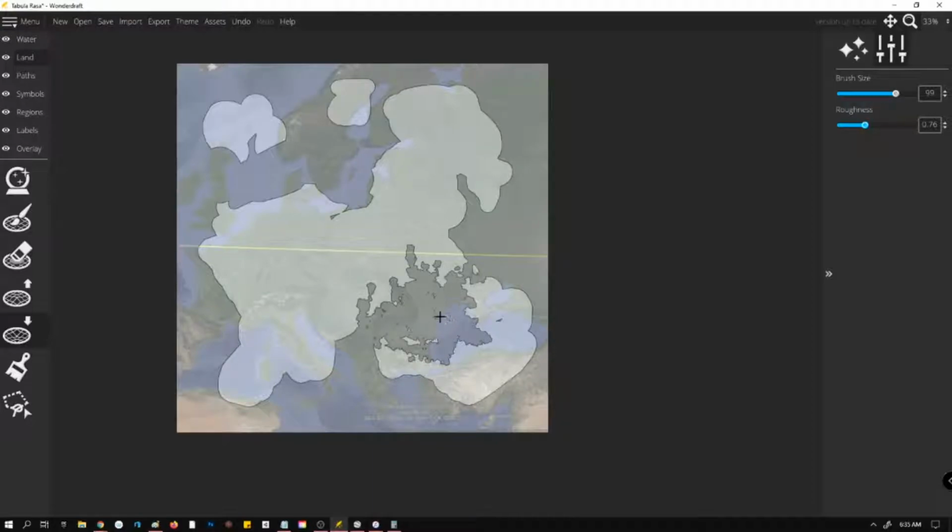I got a ton of little islands, but islands are good. And what I'm going to do now is start refining my shape. Make that a little bit bigger. Yeah, there we go. Again, this is kind of rough. I'm refining my shape by taking land away. I find that taking land away from an object is a lot easier than adding land mass. It just feels better and it looks better.